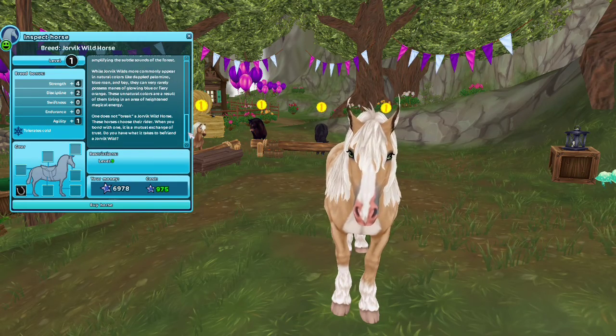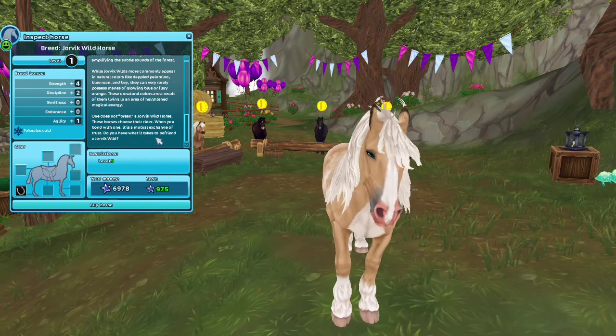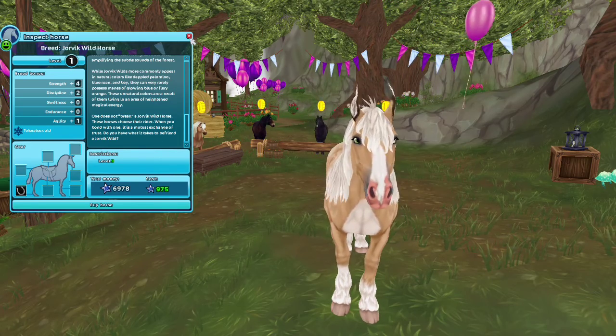One does not break a Jorvik Wild horse. The horse chooses their rider. When you bond with them, it is a mutual exchange of trust. Do you have what it takes to befriend the Jorvik Wild? So this is the Palomino.